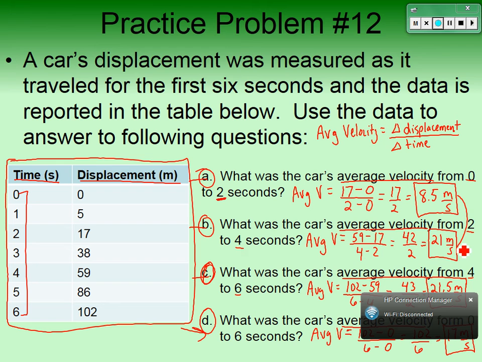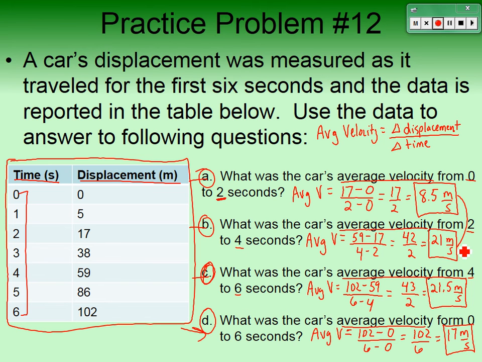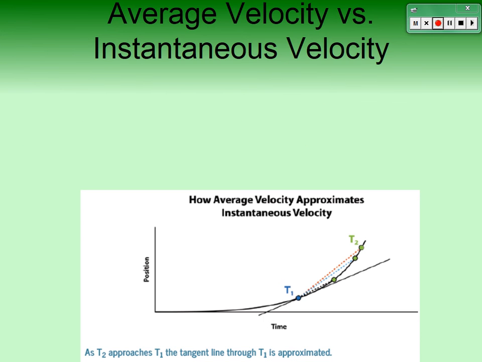So you can see his velocity increased from A to B. It also increased from B to C. So his velocity was increasing. Another way of saying that is that he was speeding up. Another way of saying it, again, is that it was accelerating. So this car was accelerating for the first 6 seconds. But average velocity for the entire trip, 17 meters per second. Okay, good job. Let's go to another slide.